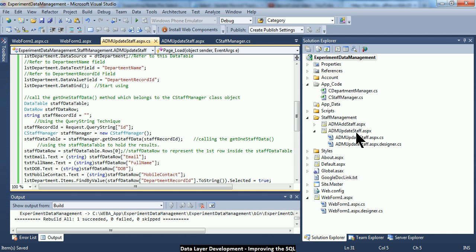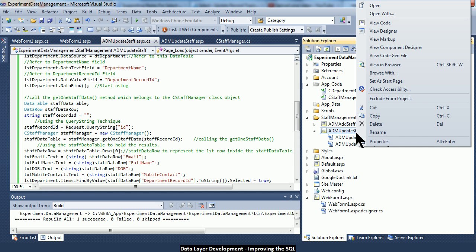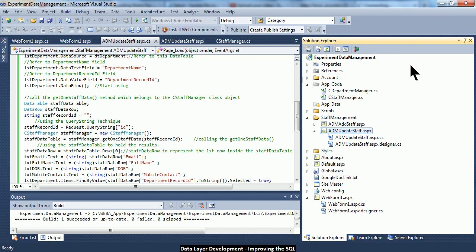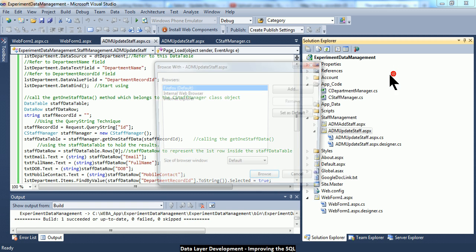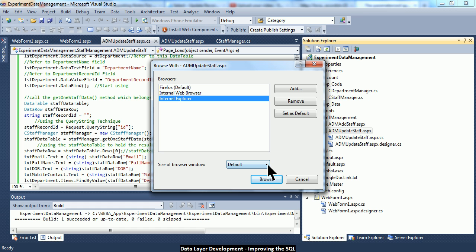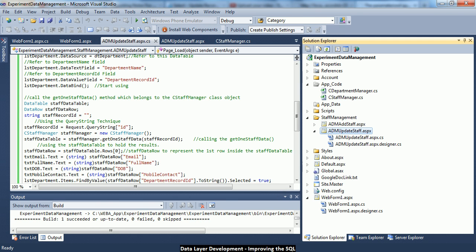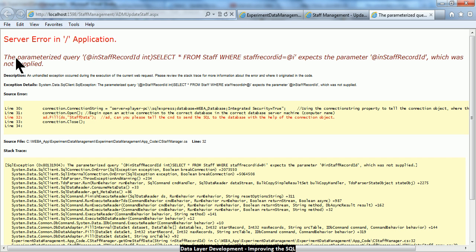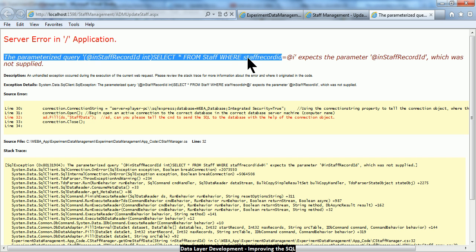So how am I going to test this time? Now, if you right click and view in browser, you surely have a runtime error. Why? Because when I view in browser, let me view in IE. Okay, so I browse with Internet Explorer. Maybe I'll just set it as a default, right? Then after that I just browse. What happened? Notice that you have this error, select.